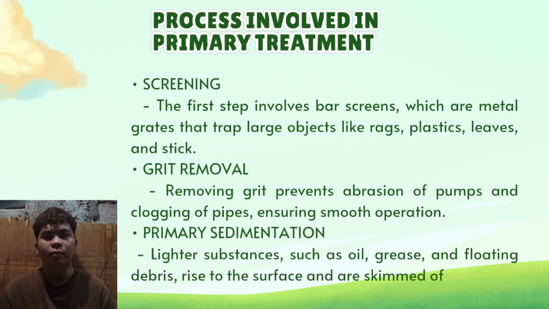And last one, in primary sedimentation, lighter substances such as oil, grease, and floating debris rise to the surface and are skimmed off. It also allows solids to settle as sludge while grease and oils are skimmed off, reducing biochemical oxygen demand by 20 to 30% and easing the load on biological treatment. This stage ensures smoother operation, lower cost, and enhanced effectiveness of secondary treatment.